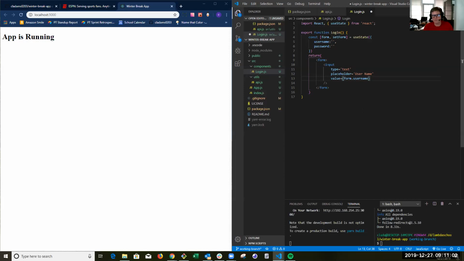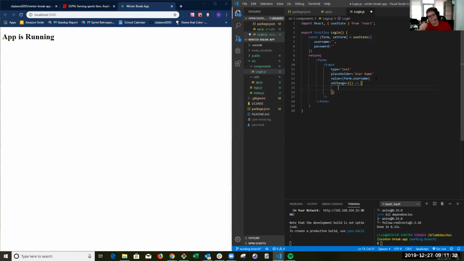Because form is our use state value, and we're going to the username key inside that form object. Basically, this default object is set to the form. So now we have our value. And what makes it a controlled input is the onChange command. And this is always going to be a callback function.